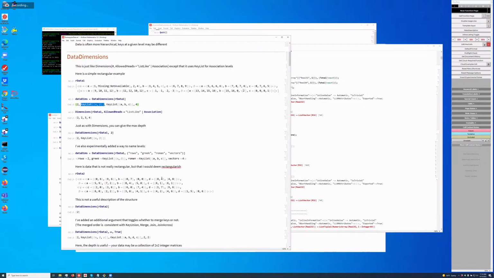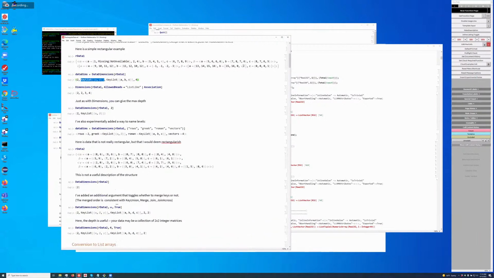This data is not rectangular, but it's rectangular-ish. If you just do the data dimensions on this by itself, it just gives you 2. But I've set up a version of data dimensions that is toggled by an option, and it merges keys.